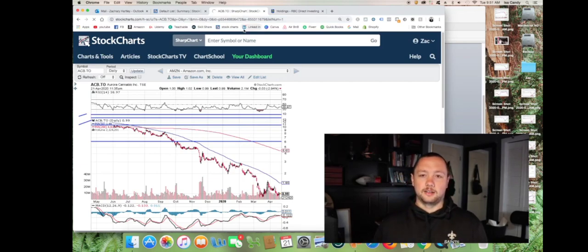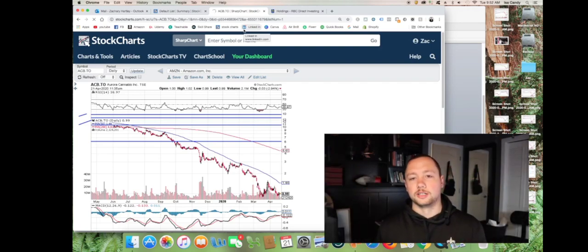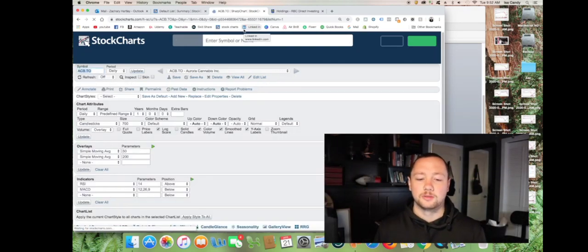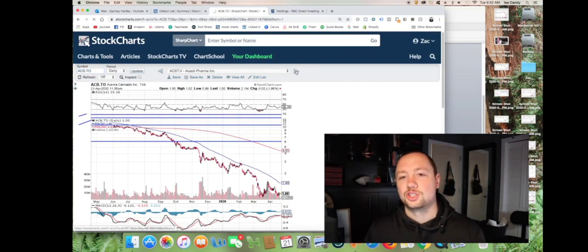Anyways, the idea here is: start with the big picture. Now I'm going through my chart list and seeing, are there any opportunities in the market that I want to get into right now? Is there any stock that is significantly undervalued, or showing a pattern, or touching a level of support or resistance that has a specific interest to me that I want to be in right away?